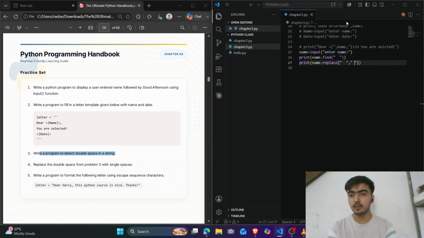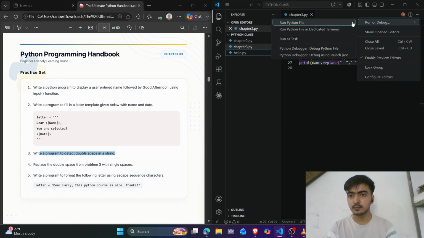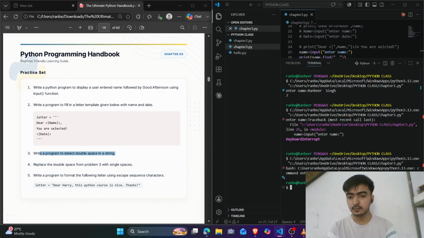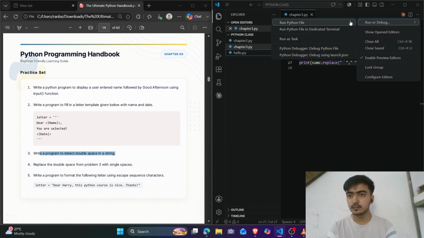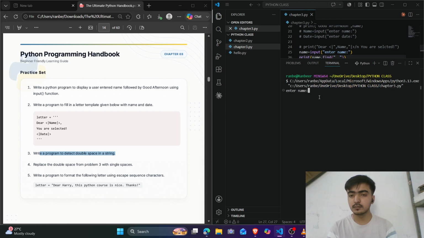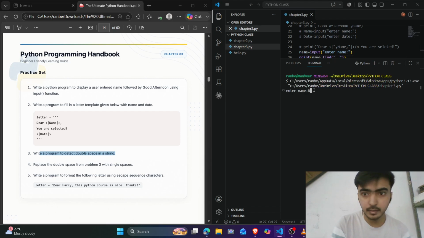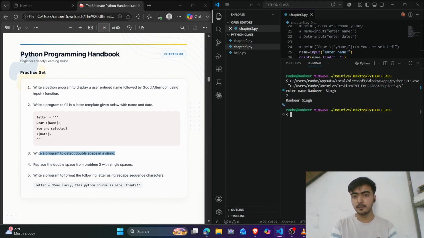Let's see. Here the space has become less, so it is replaced using the replace function.